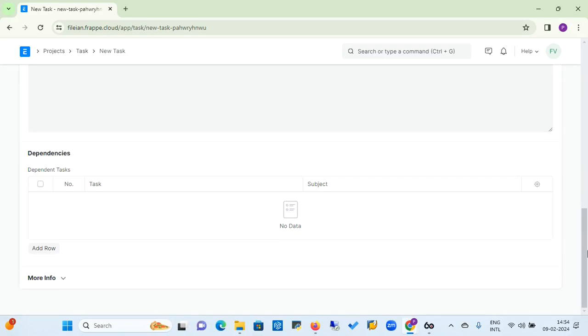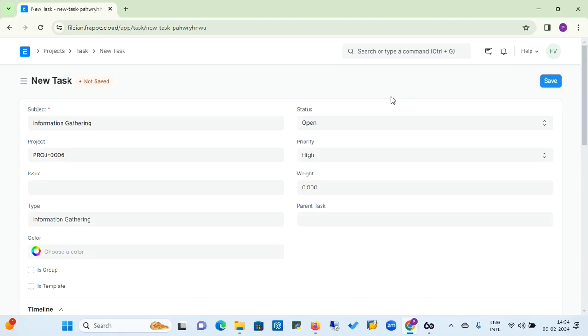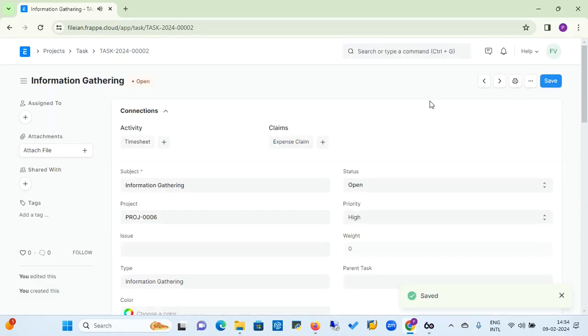Also, if you want to set any dependency of a particular task, then you can add the dependent task for this project. Currently we don't have any dependent task, so I'm not going to add any other task. So I'm going to save this task for this project.